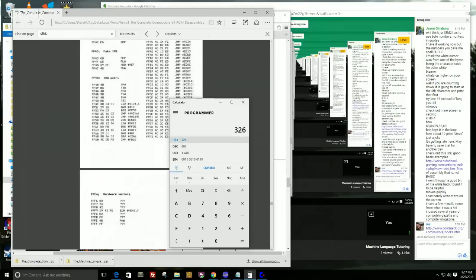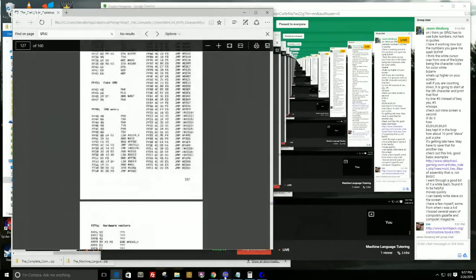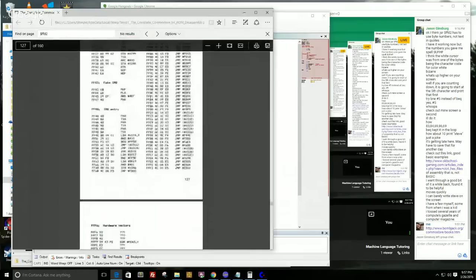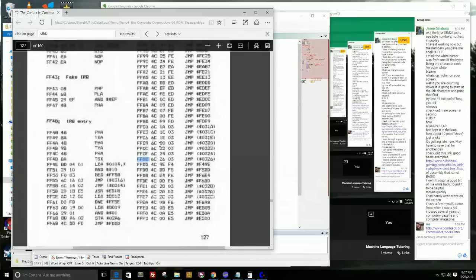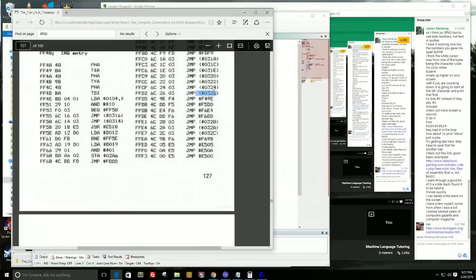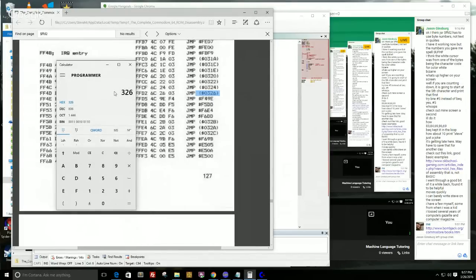So let me switch over real quick to the video and then we'll end this and I'll show you what I just did there. To those who might be losing me here, I'm looking at this routine right here, which we were using to print out to the screen. And this ROM disassembly will show you right here what it's doing. Let me enlarge this a little bit to show you. You see right here, it's doing a jump indirect to 0326. So I went here to my calculator to convert the hex to decimal. 326 is actually decimal value 806, and I'm going to switch the screen and show you what registers 806 and 807 do.